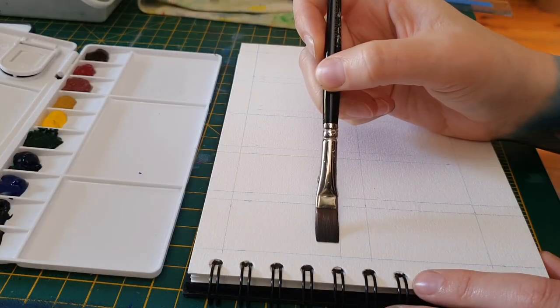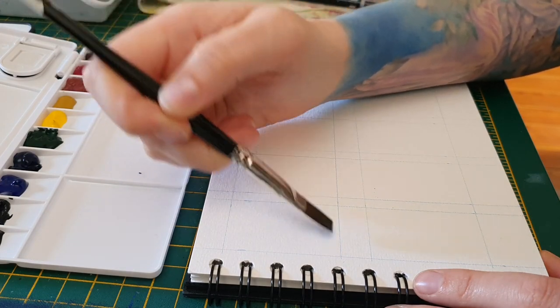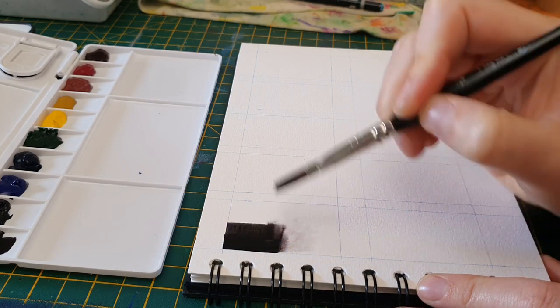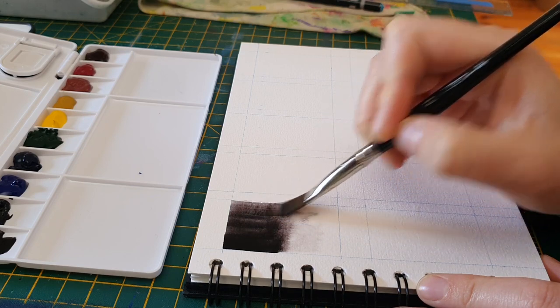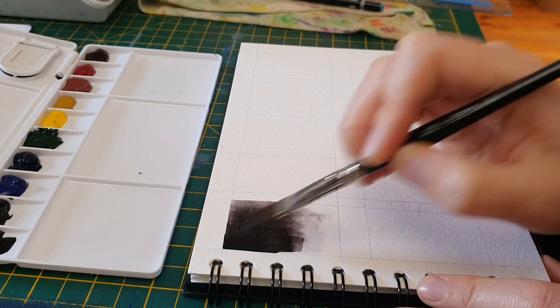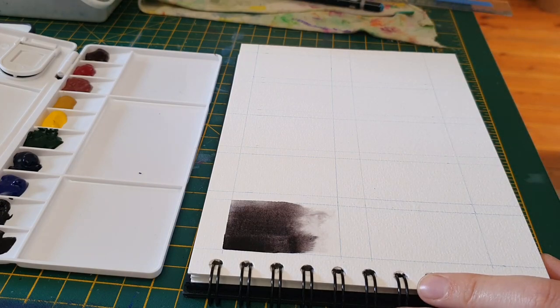For the colors in this palette, I decided to stick with a few different primaries and one green, mostly because I prefer to mix custom greens outside. The first color in the lineup is Sennelier's Neutral Tint. It's a staple of mine. I prefer single pigment colors, but this one is just so moody, quick spreading, and it's a really wonderful color for neutralizing everything or just easily adding some drama to a sky.